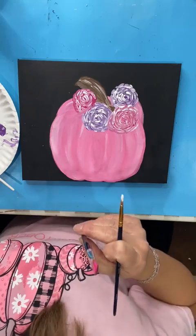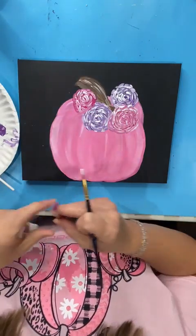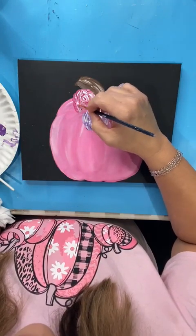The canvas is just from the Dollar Tree. It was one from Crafter's Square, and it's an 8x10. And it can even be just a canvas board. It doesn't even have to be a canvas. You could paint it on cardboard if you want to. It doesn't matter.